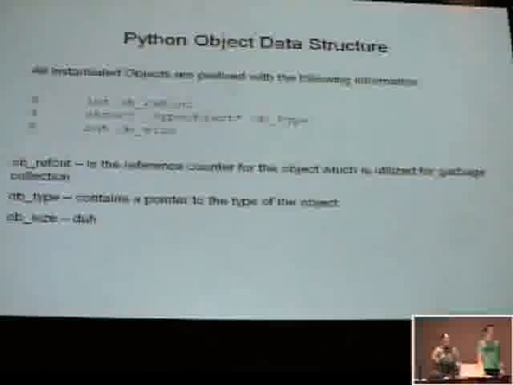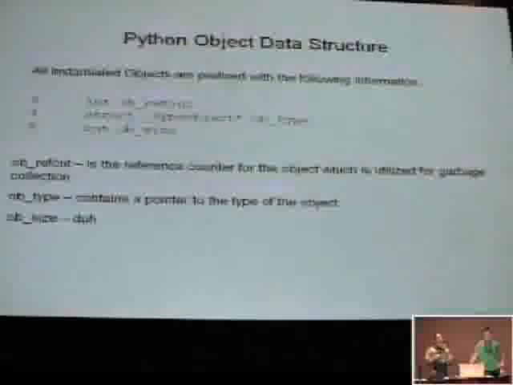Anyways, looking at Python, it's a dynamic language. There's a lot of information that should exist during runtime. So I felt the best way is to look at it from a runtime perspective. All Python objects, and pretty much all variables that are objects, are prefixed with that data structure right there. That data structure contains the reference count, the pointer to the actual type, and the size of the object. The reference counter is used for Python's garbage collection, if anyone's ever messed with that.